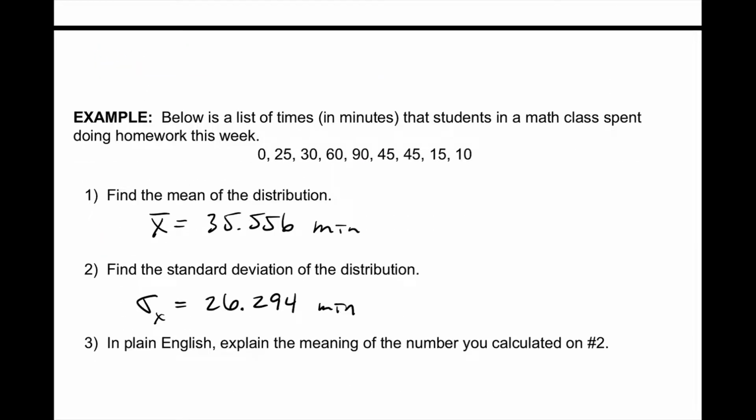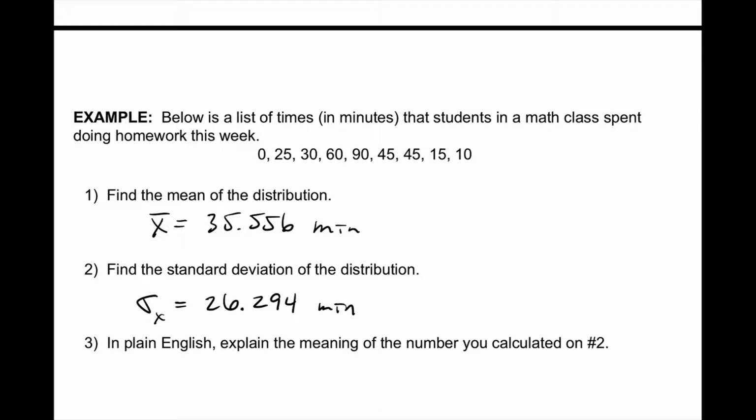Okay. Yeah. John? I double checked mine. I don't think I put any wrong. I think you might have made a mistake with putting those in. 0, 25, 30, 60, 90, 45, 45, 15, 10. No, I definitely did something wrong. Calculate list stats. Calculate. Make sure it's list 1 or wherever you have your list. I'll help you in a second. Yeah, we're almost done. I'll help you in a second. Okay.